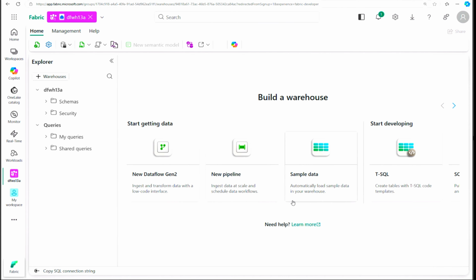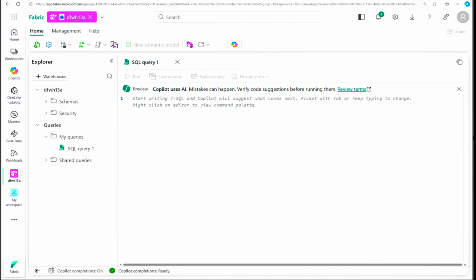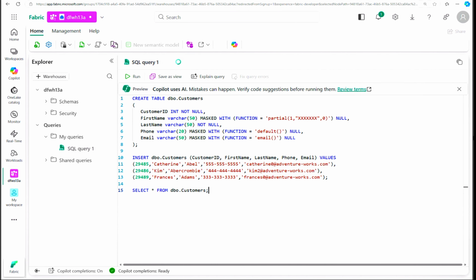So here, select the T-SQL tab. We are going to create a table, insert a few rows, and then query that table.